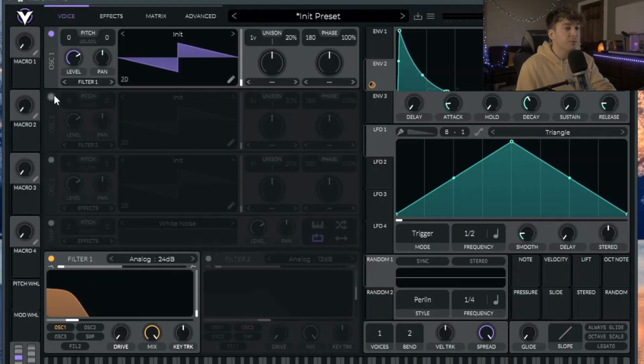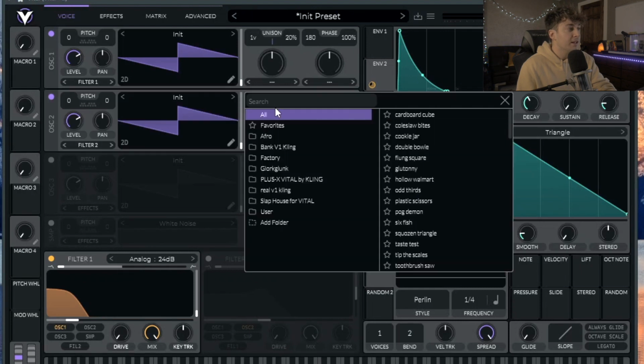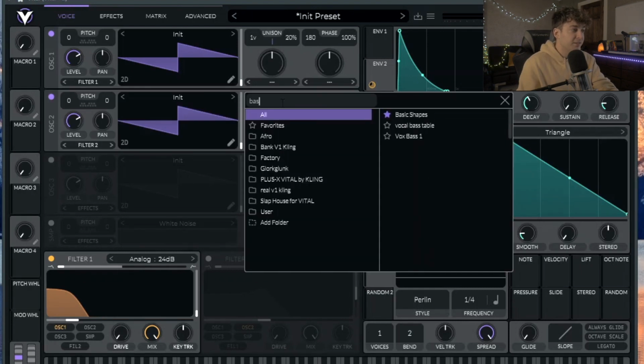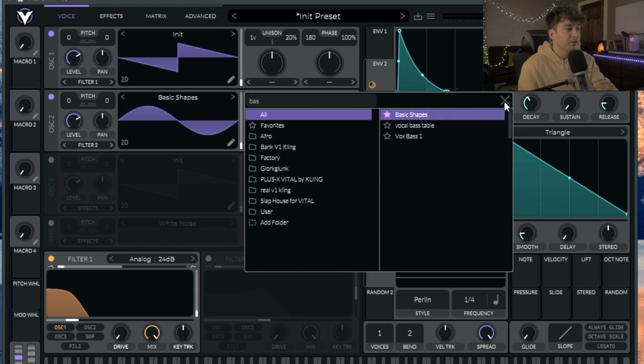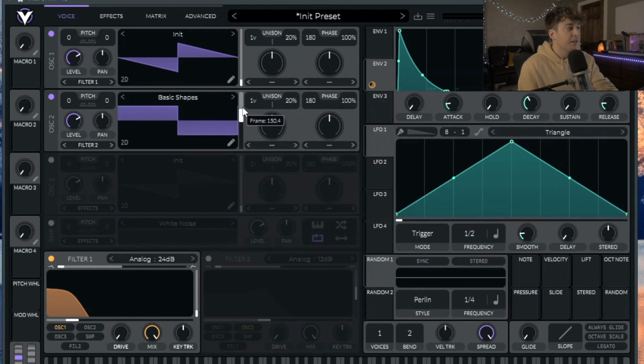So now we have the foundation of the sound, but we don't really have any of those characteristics. So the first thing we want to do is put a square wave into oscillator 2. Now we go to basic shapes and go up to a square wave. And then now we're going to put the volume all the way down here. We're going to go up 1 octave. So we can hold shift on the mouse wheel. You can hold shift and scroll over it up to go between octaves, and then go up to 19. So this is going to be a 5th, and if that doesn't make sense, just hear me out.